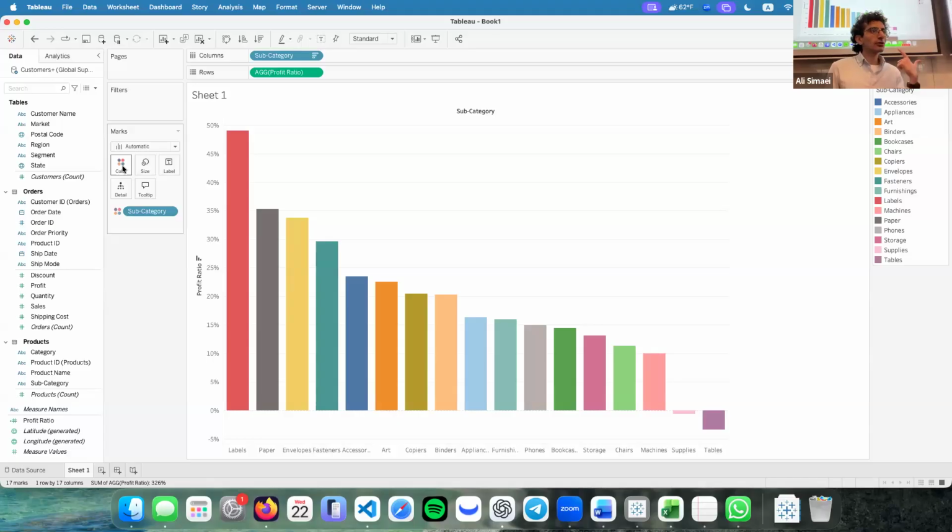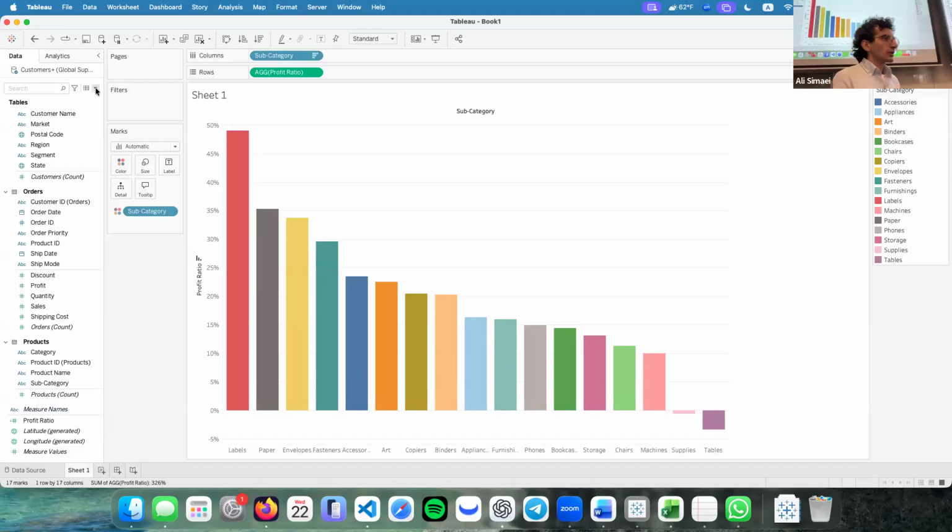First, make sure that you already have the parameter. We don't have it. So the first thing is we need to create the parameter. We want to create a parameter that we will apply to this chart to show us top n products. This was the one that we worked on last session to filter the result for a specific number of top n, let's say subcategories, with the highest profit ratio.